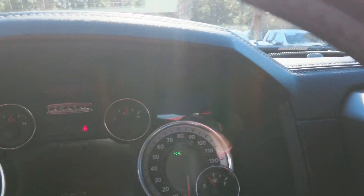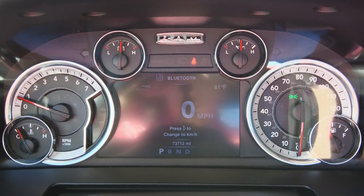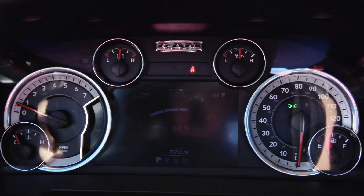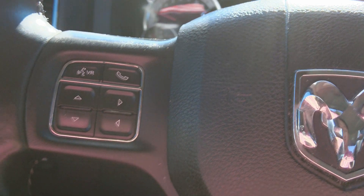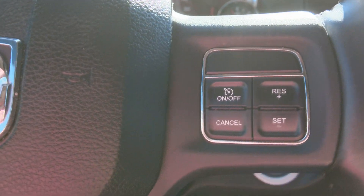Automatic headlamp control. Let's take a seat. It's a 5.7-liter Hemi engine. The driver information center has a digital display there — you can scroll through different various settings. It might be a little hard to see in the glare, but it has hands-free Bluetooth. Cruise control settings are right there on the steering wheel.